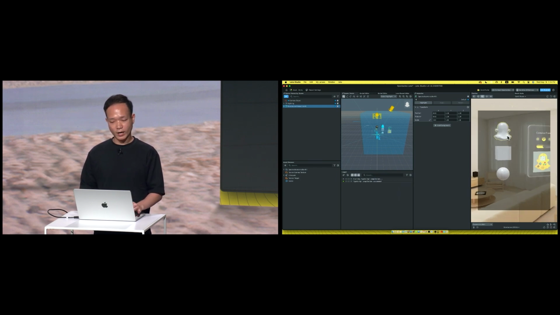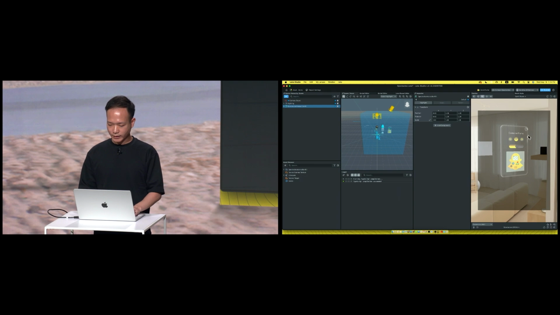We also have interactive objects where you can manipulate your own objects. And then lastly, we have a container frame which has a common pattern when you scale, move it around, and also rotate it.